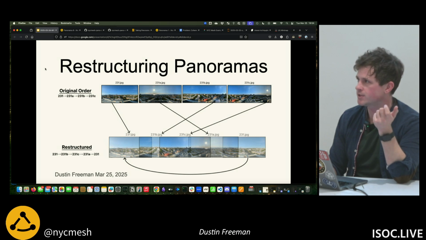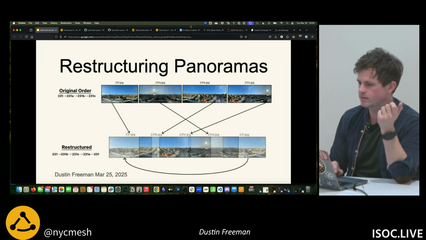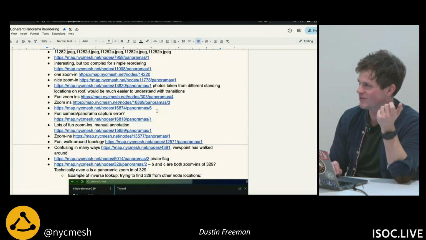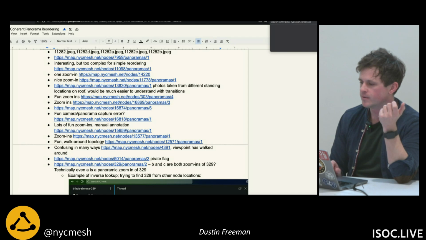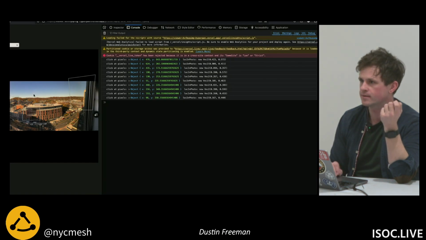It turns out, based on how people actually take photos, there are lots of interesting zoom ins, lots of things that are out of order, and lots of things that overlap quite a bit. I could go through some pretty in-depth examples here if you'd like to ask about them. But my goal is to make something that's a little bit more like this.